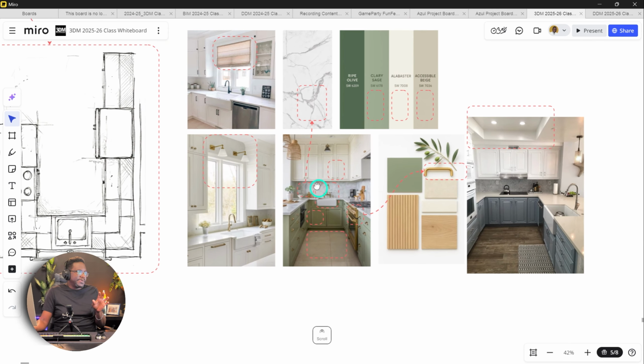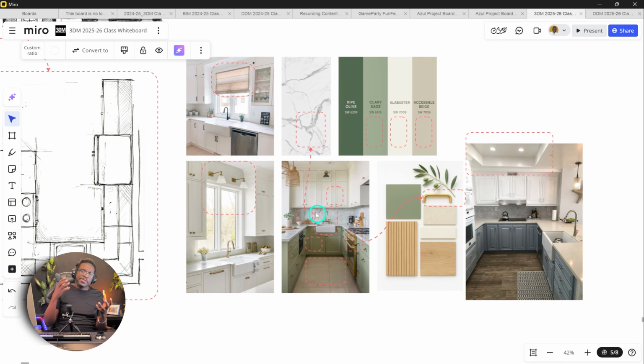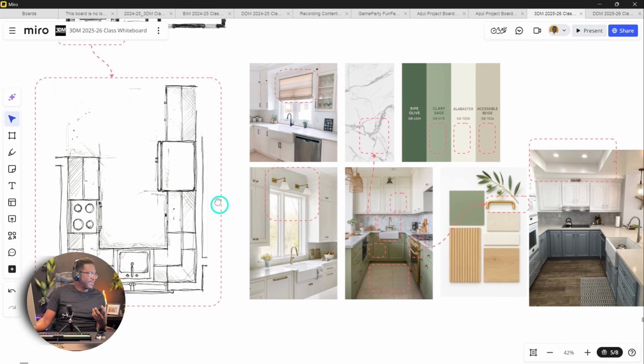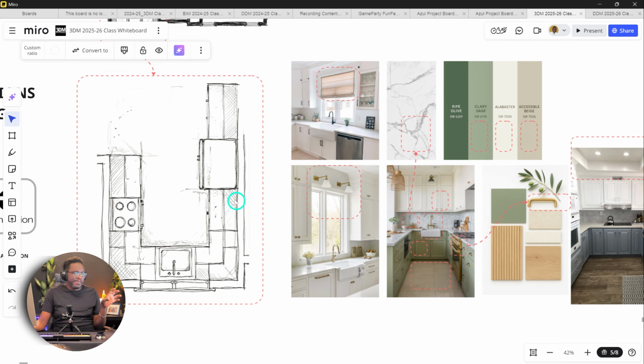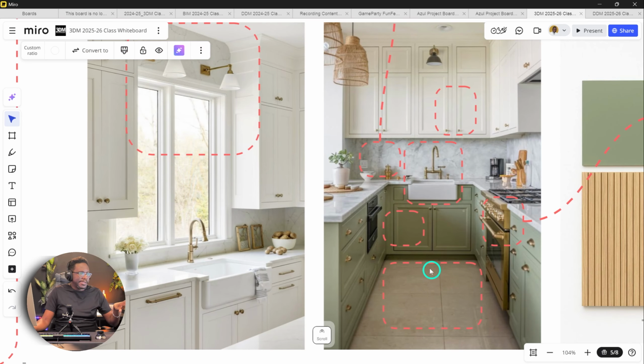So this is where you need to balance between using a program for drawing documentation and then a program for detail designing. Revit will give us the overall dimensions for our kitchen, but it won't give us the exact decor that we plan to use, the exact cupboards that we plan to use.